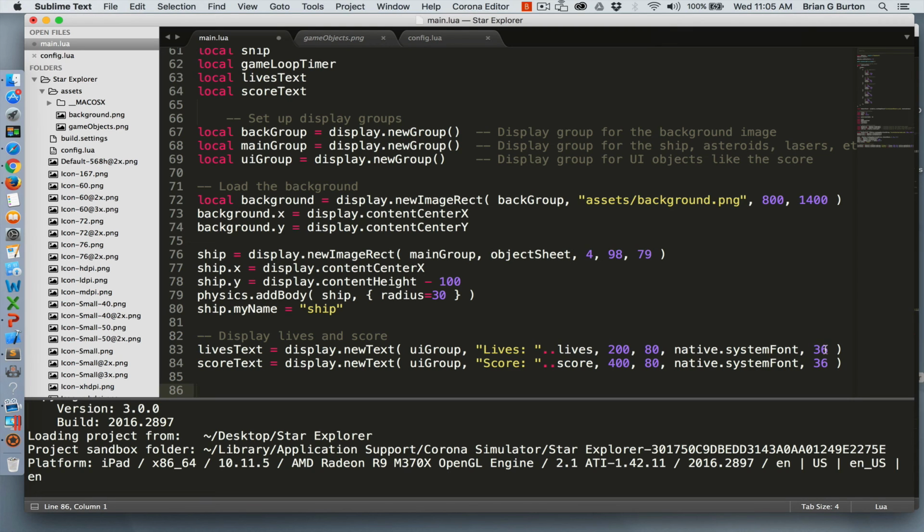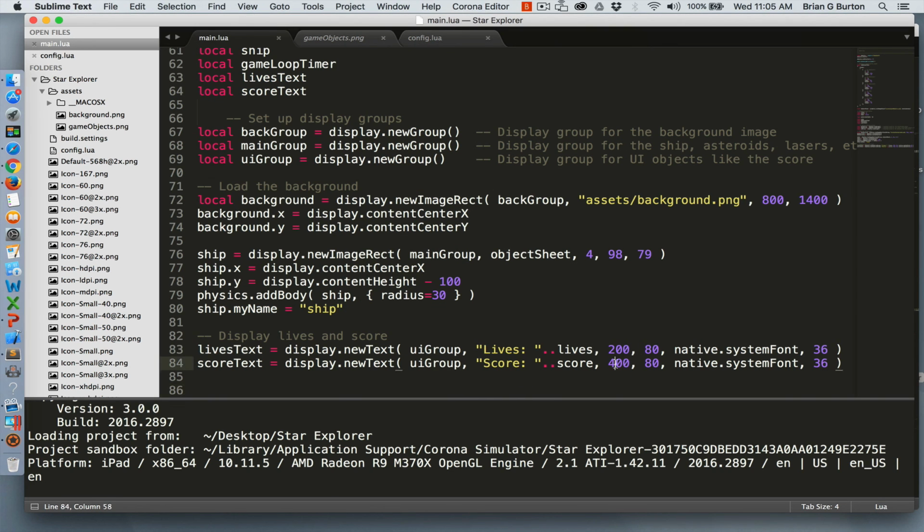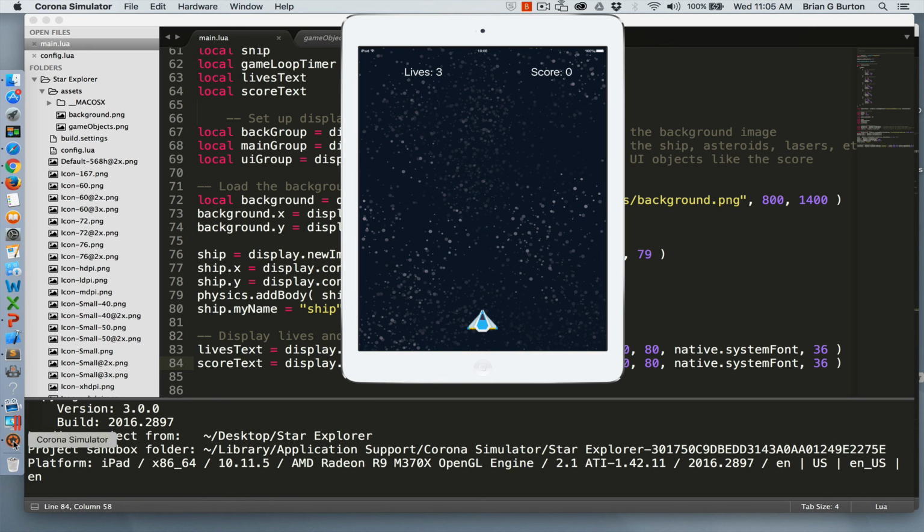Of course, if you want a larger font size, you're welcome to change that. Bigger numbers, bigger fonts. And the score will be at the other side of the screen. We're going to go 400 pixels over and again 80 pixels down. Now if you save this, you can get a view for what it looks like inside the environment. There we go. You might want to adjust that, bring the score a little more over to the right. Might be a little bit more visually pleasing to you. So let's try 600 there to see if that looks a little better. Yeah, I like that a lot more. A little bit more balance there.